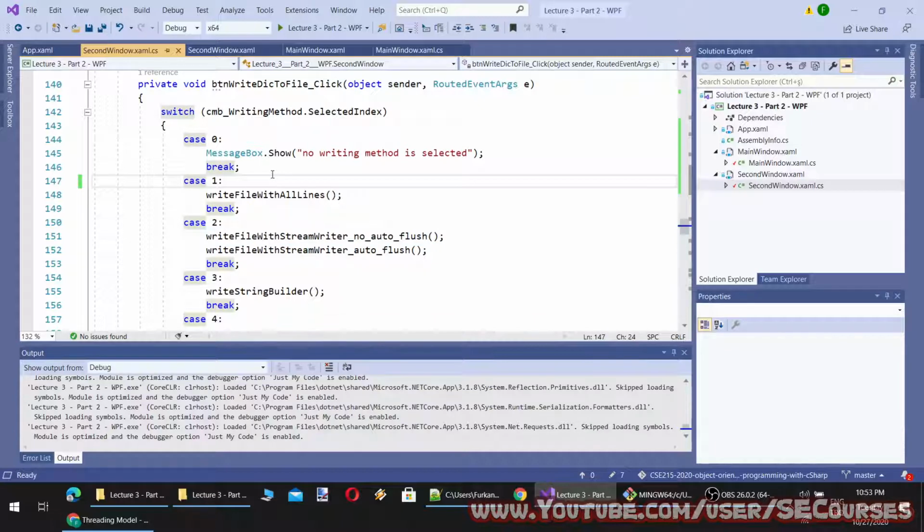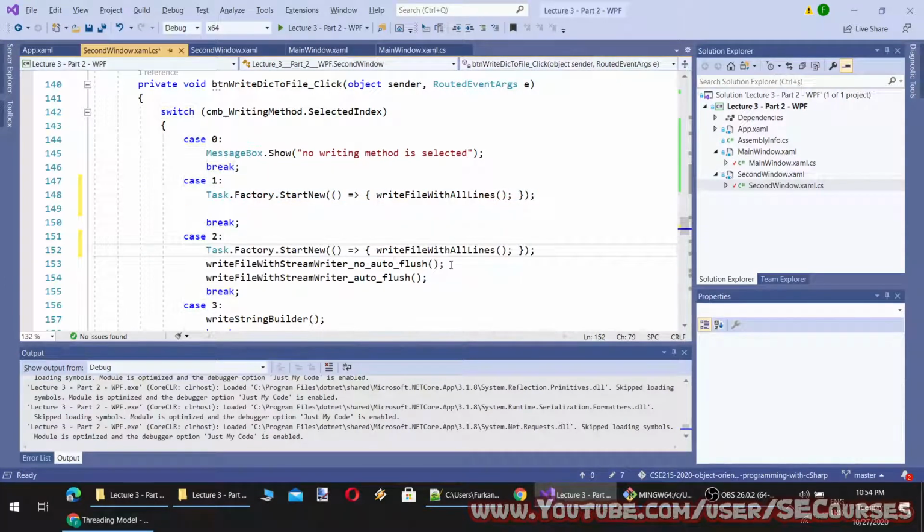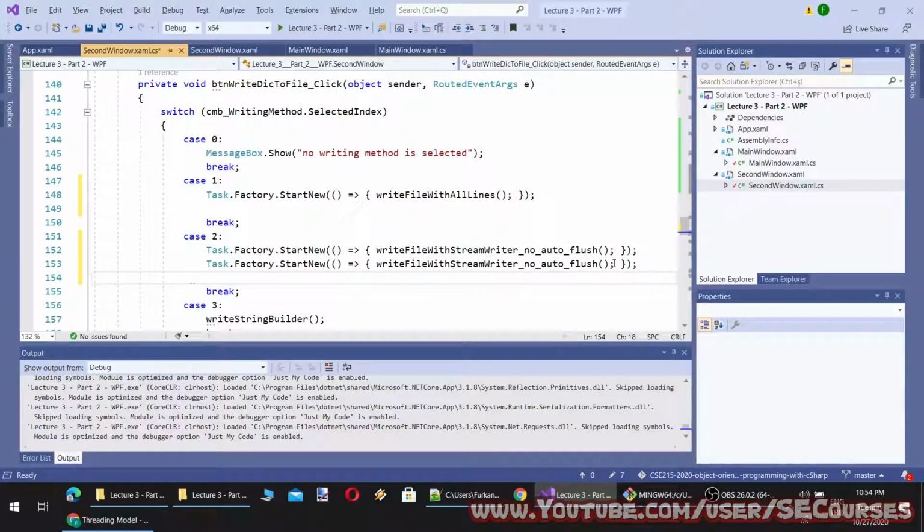I am going to add all of this inside Task.Factory.StartNew as a new task. Let's make each one of them a new task, so these two method calls will be executed at the same time, in parallel.